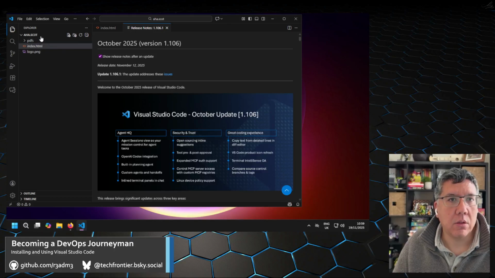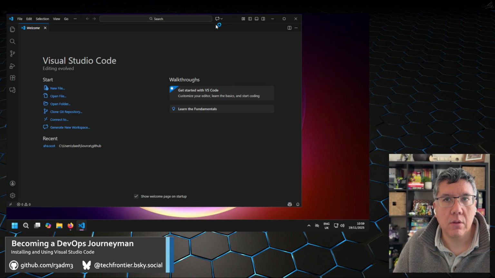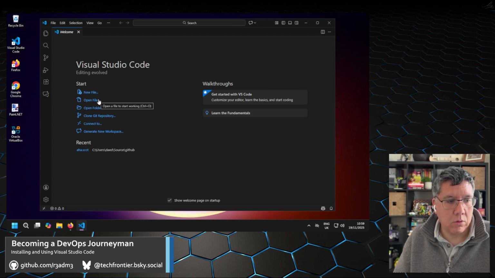Okay, so let's close down file, close folder. So this is the window you first get shown. You can open individual files. What I tend to find is showing opening code up in folders, because a lot of code comes in folders, so lots of files within a folder structure.